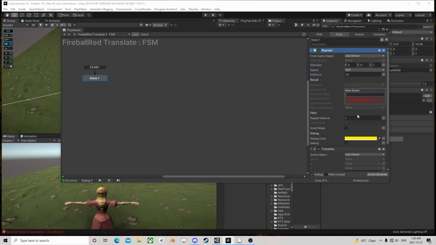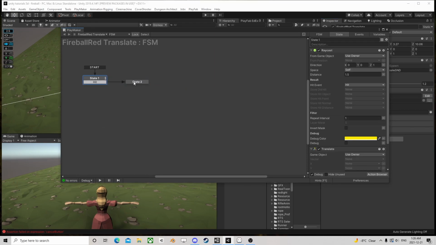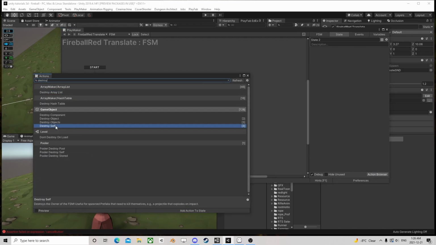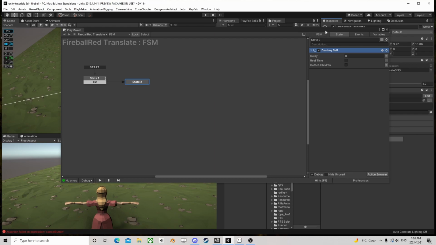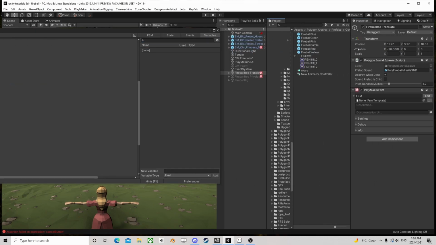And if we hit, then we have hit something. And if we have hit something, well, we want to destroy self. And we also want to create, I've got a couple explosions here.